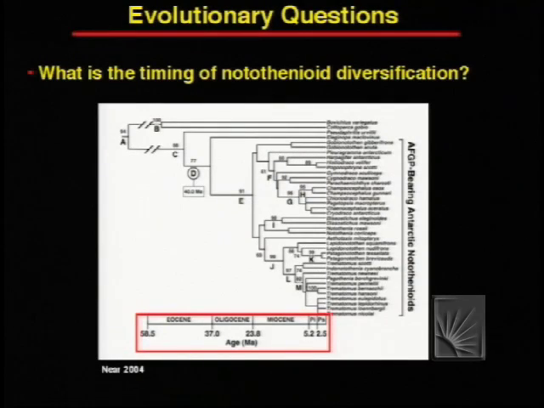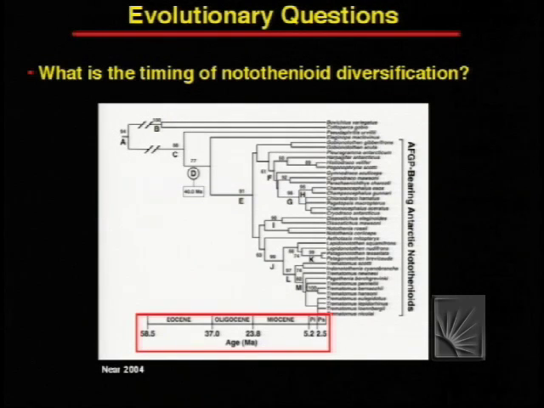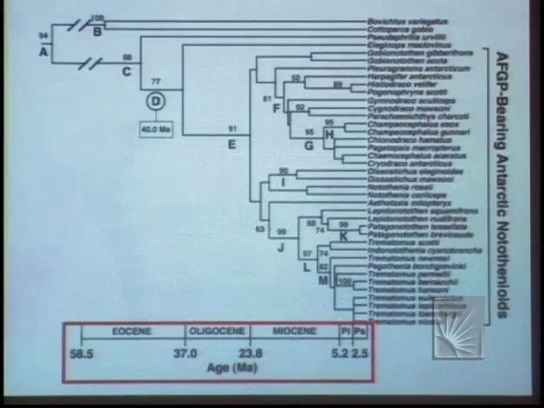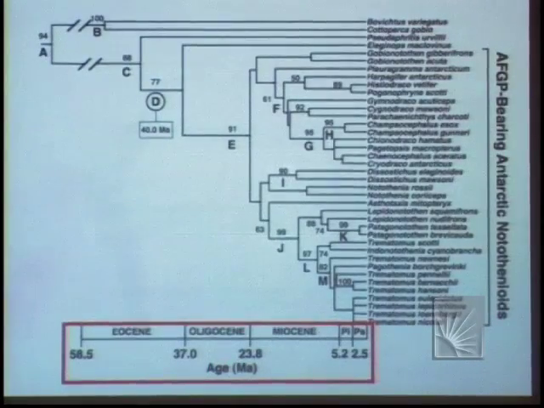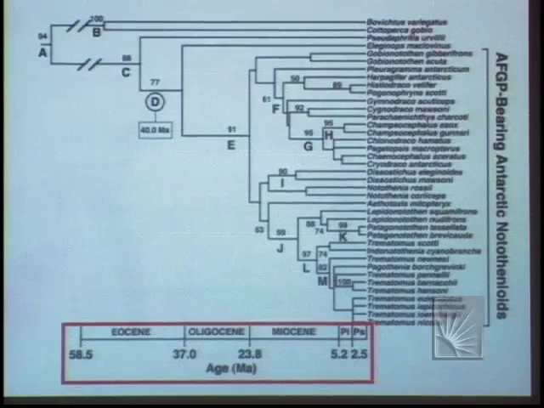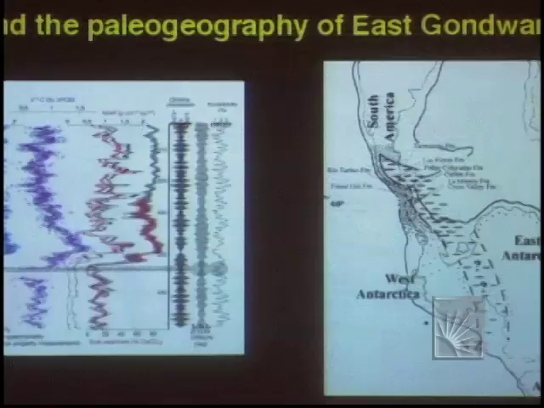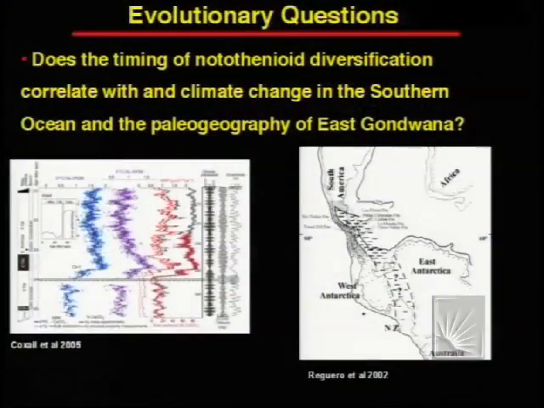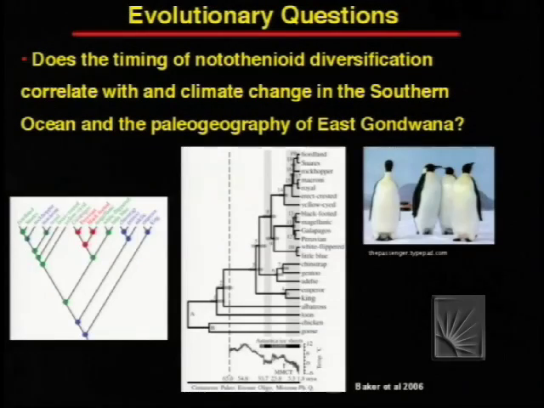Now, remember, we want to ask, can we take that phylogeny, draw it to absolute age estimates, and correlate it to the paleoclimatology and the timing, and can we just get at the timing of diversification of these Notothenioids? And then also, more specifically, does the timing correlate with periods of climate change that we see in the Antarctic that I've talked about? Both the fragmentation of Gondwana at about 80 million years, that part that involves Antarctica, and about 35 million years for the development of polar conditions.